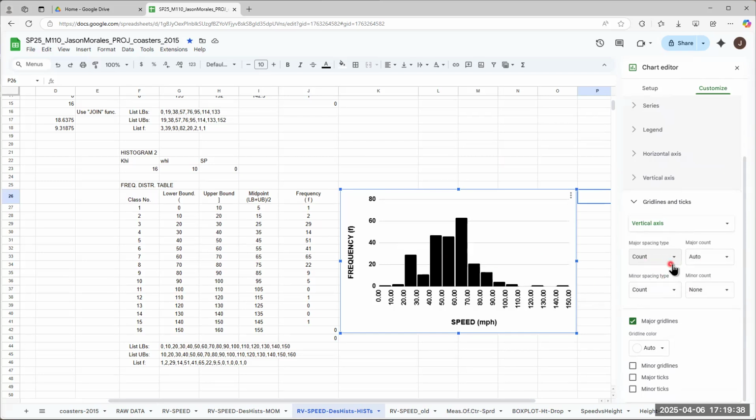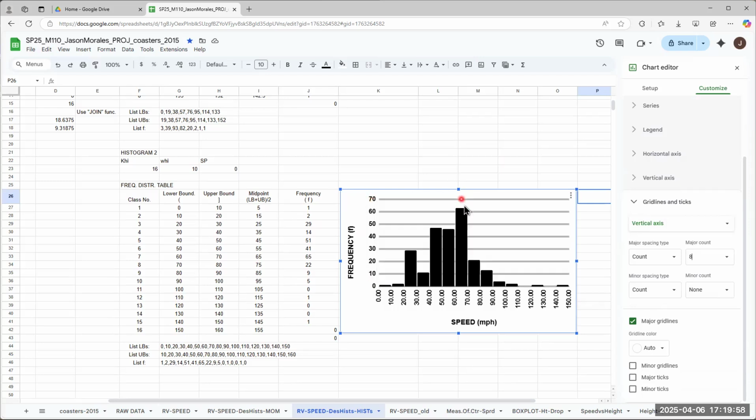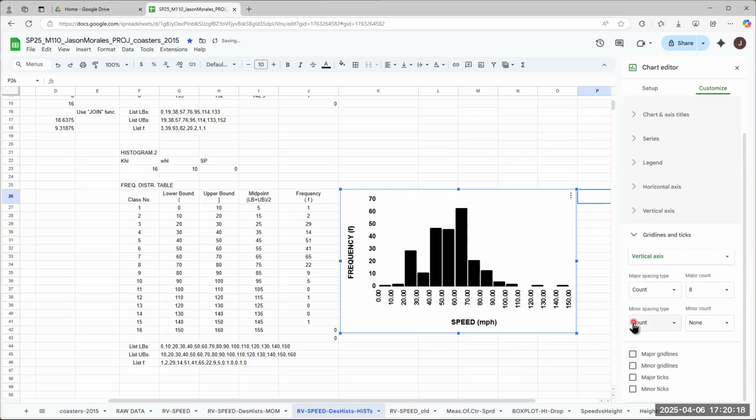Okay, so under count, okay, this is going to be the number of tick marks that I've got. So just kind of play around with the number of counts, and it looks like a 10 count. Let me try 8. That looks better. So I'm going from 0 to 70, and I've got a little bit of wiggle room here with the class with the highest frequency and the edge of my graph. So for me, going from 0 to 70 looks good. And I would have liked to have been able to choose 0 and 70, but this just works a little differently. Major grid lines.